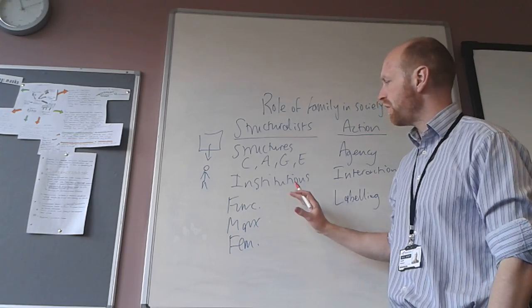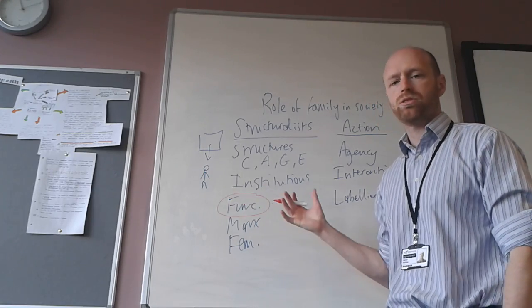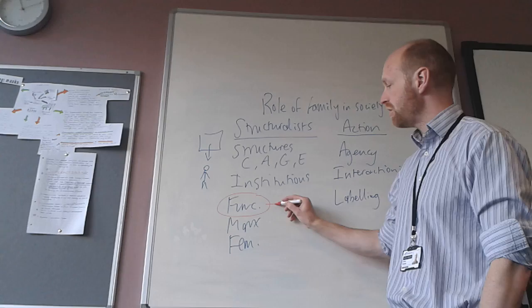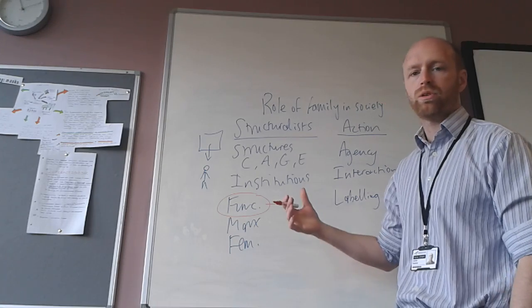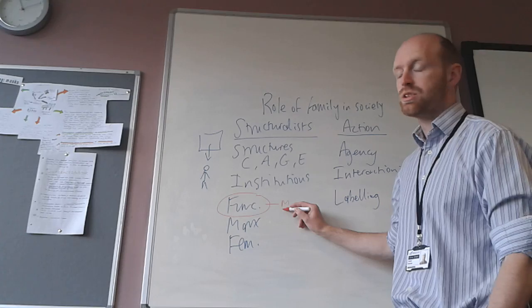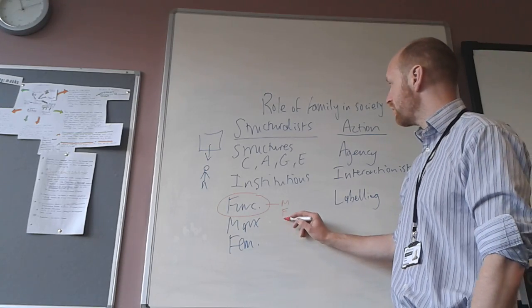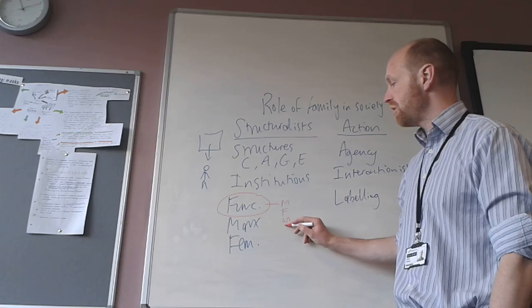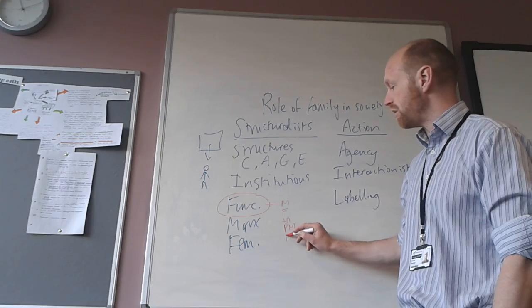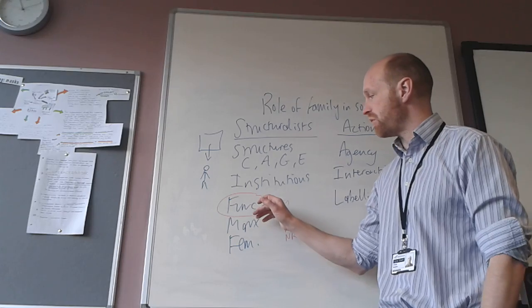So you can evaluate the views by considering the alternatives to those views. With functionalists, you could refer to functionalists and explain what they say. Then you could talk about Marxist views of what functionalists would say, feminist views of what functionalists would say. You could use the social action views, the postmodernist views and the new right views of what functionalists would say. And in each case, you've got to refer to the question.